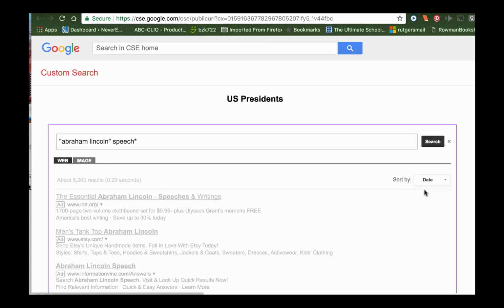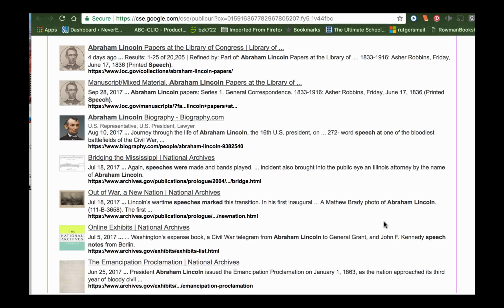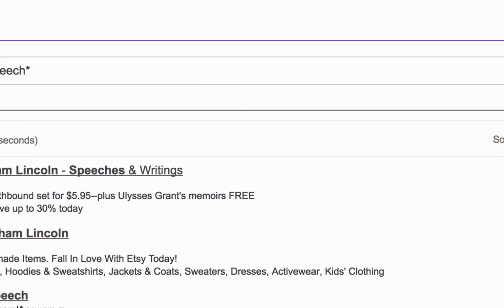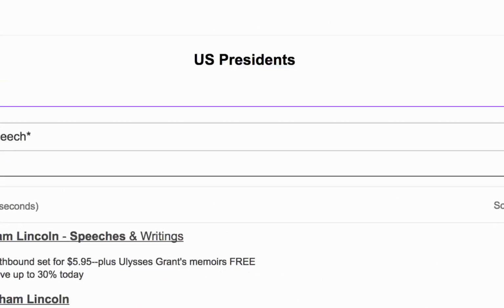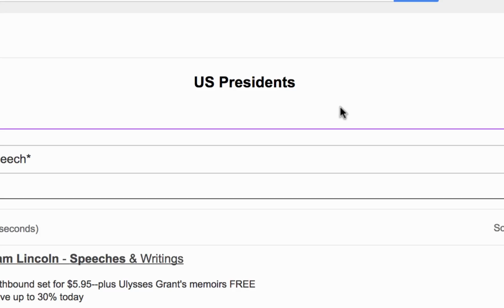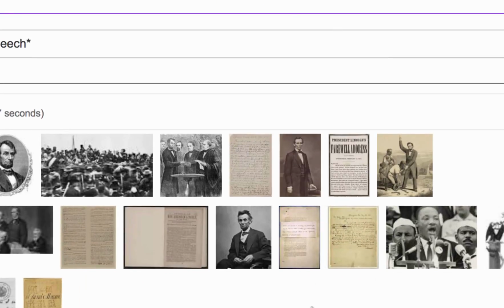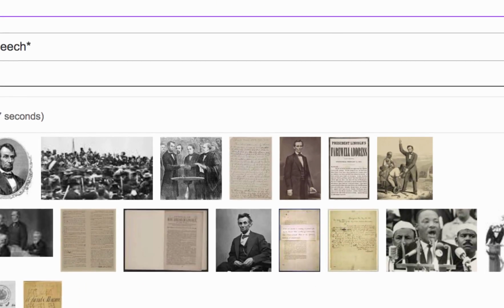I can also sort it by date, although I suspect that most of our stuff, actually no, I think we're getting some new additions for relevance by date, and this is going to be more meaningful, perhaps, depending upon the types of Google custom searches you set up. Another thing we enabled at the beginning was images. Now we're seeing images along with our regular results. But say, what would happen if I clicked on images and I just got image results instead of text results? Well, now we're seeing image results that relate to Abraham Lincoln's speeches.